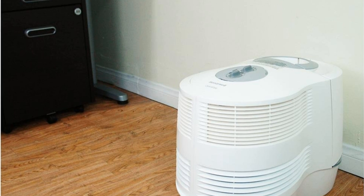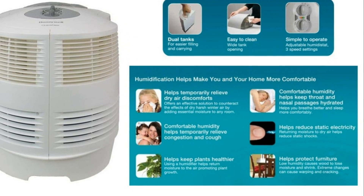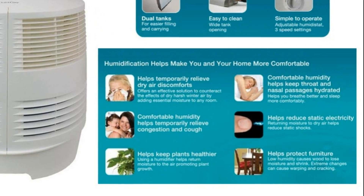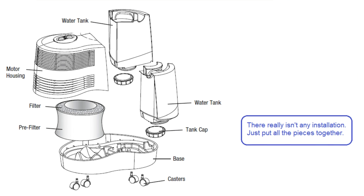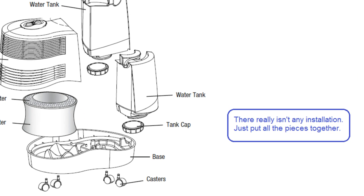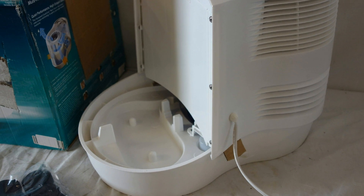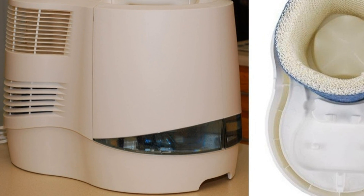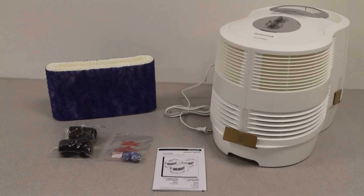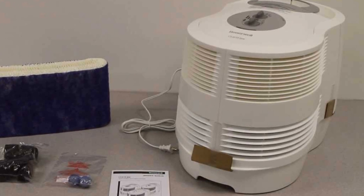This Honeywell humidifier surely does the job. It also greatly reduces the amount of static electricity so we are not always shocking each other. Before using this product, the humidity in winter got as low as 18% according to one gauge. Now the air is sufficiently humidified and the gauge consistently shows 40-50% humidity. My houseplants continue to grow and flourish, so I can tell the inside humidity is more than sufficient.